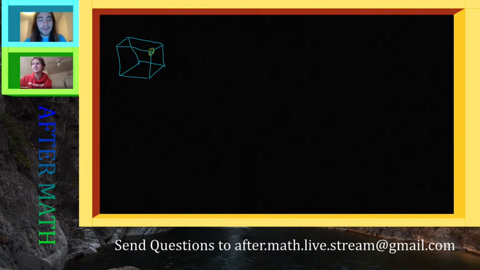Looking at this, the equation for the volume of a cube is a three-sided figure where the base equals the height, which equals the length. So if we say that this going up here is the height, then this right here is the length, and this right here is the base. Those are all the same. It's like a three-dimensional square.